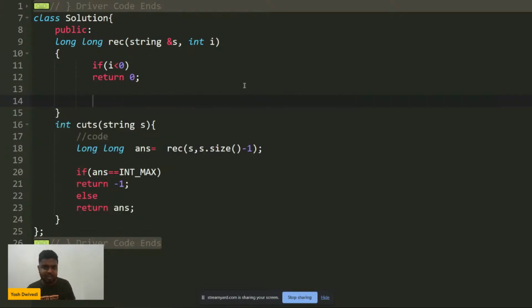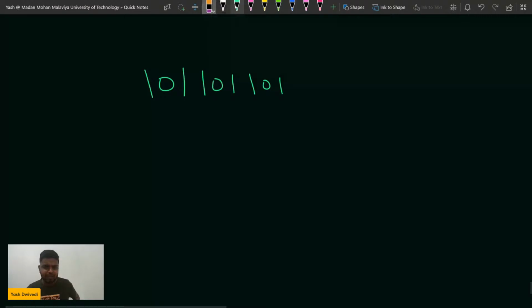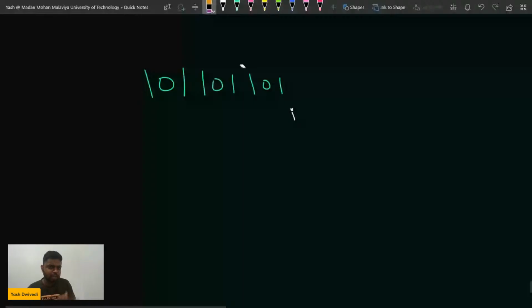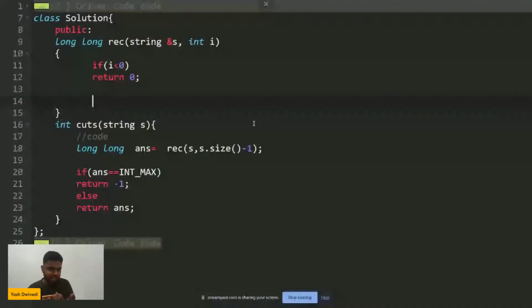And I have to try and cut it at every point, right? If you understand, suppose the I value is here, then I might try to cut it here, or might try to cut it here. That is why I have to run a loop. Please write a loop in the chat, okay? So that is why I have to run a j loop kind of thing.